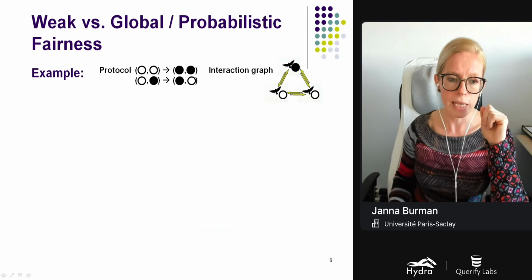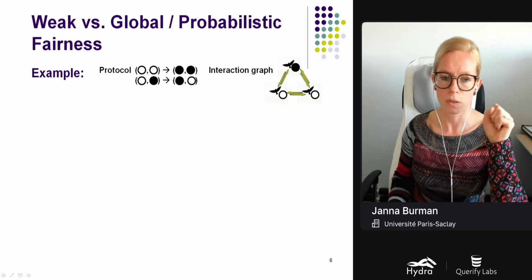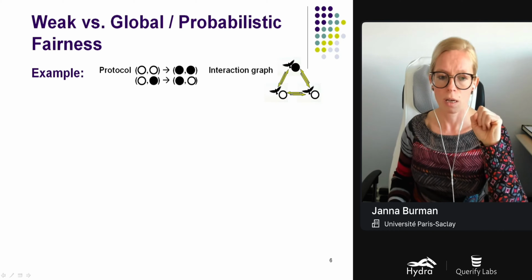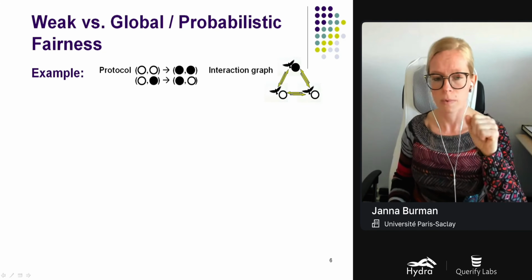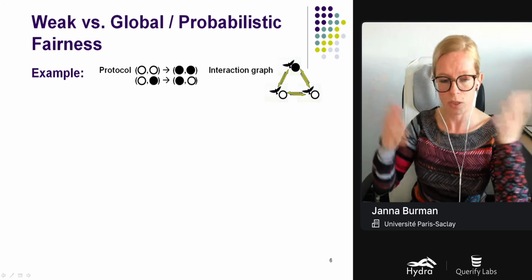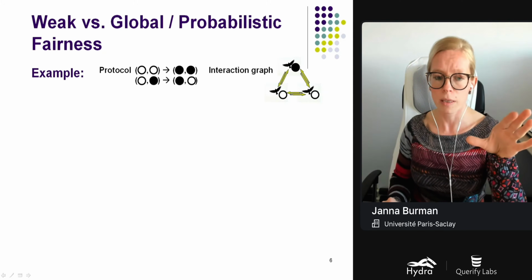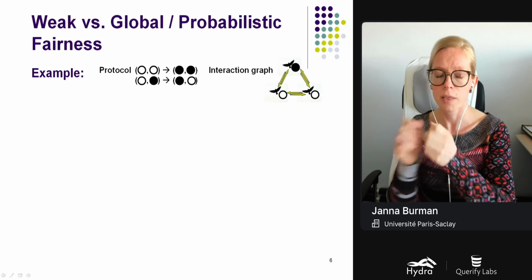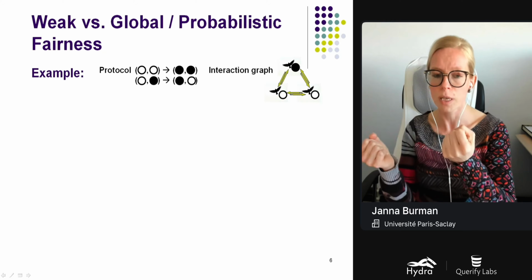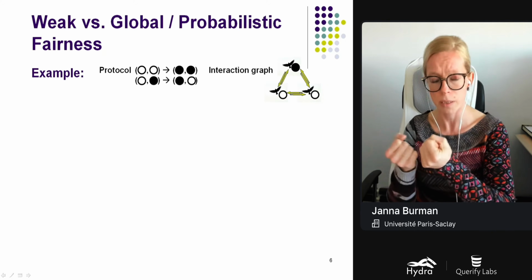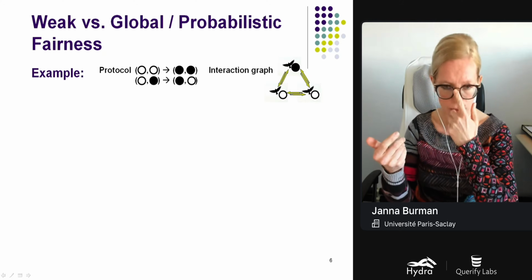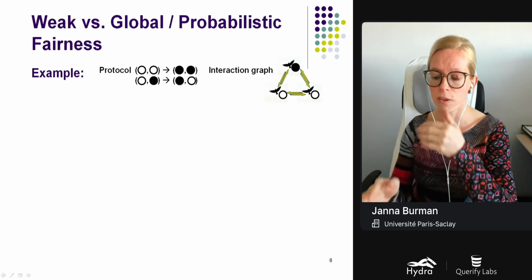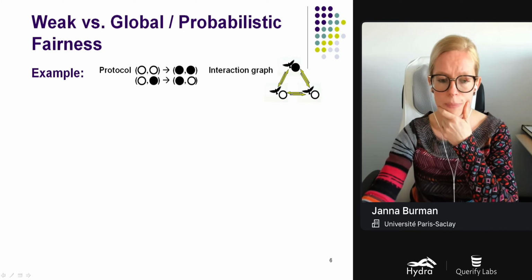Okay, so let's take this very simple protocol. We will have only two possible states for our agents, either white or black. Okay, you can imagine that they have a bit 0, 1. Okay, and there will be only two rules. If two white agents meet, they move to black. And if two agents, one white and another black, meet, they just swap their states. Okay. And now take a very simple system of only 3 agents, like you see here.